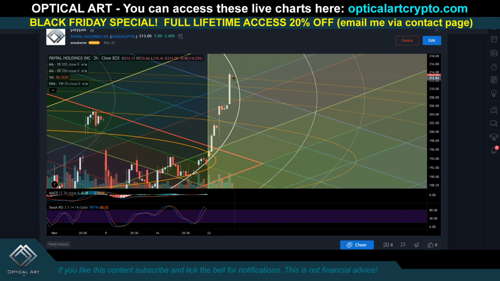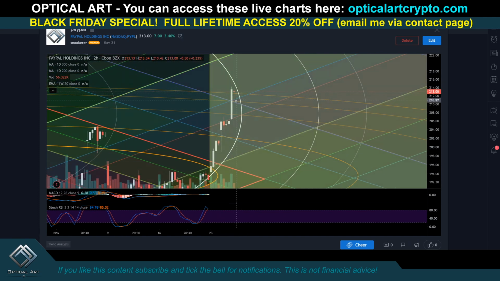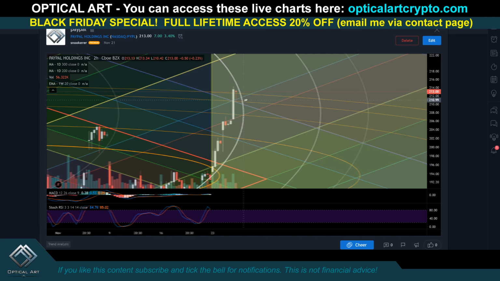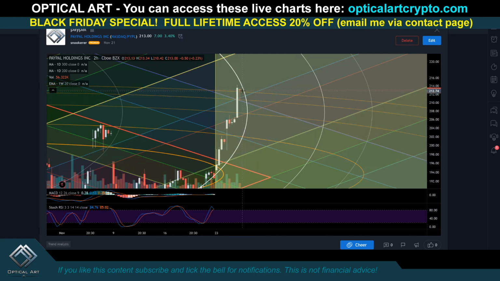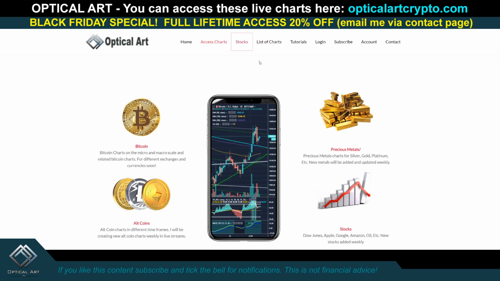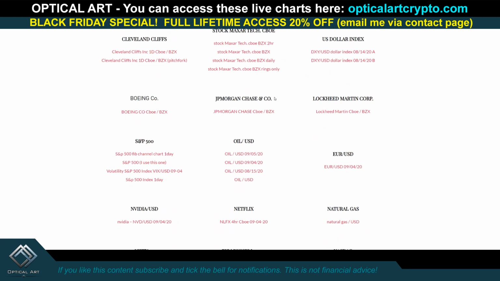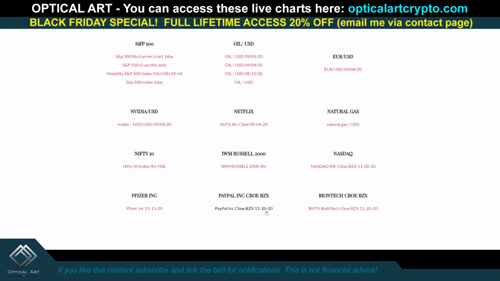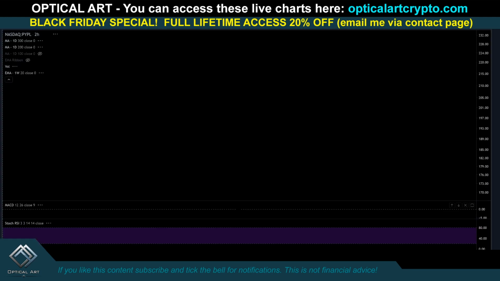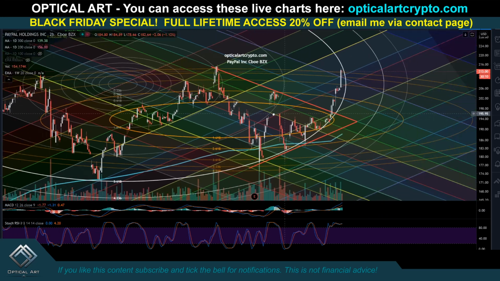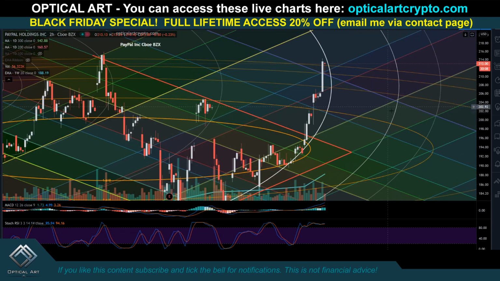So if we continue down or across, now I'll need to load this chart up. I can't show the date here, but I'm expecting a major move for PayPal as soon as we cross this ring. So let me go to this here. Let me go to stocks. Let me load this up so I can give you the date for that. This is, let's see, PayPal. So right here is the chart, and you can see that we pushed up this ring.